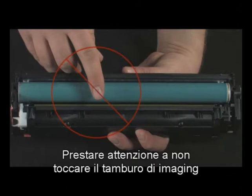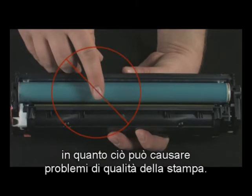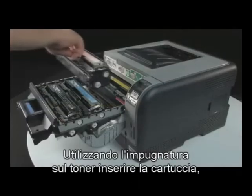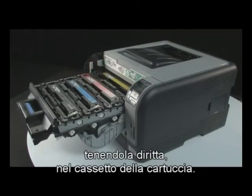Be careful not to touch the imaging drum on the bottom of the print cartridge, as this can cause print quality problems. Using the handle on the toner, insert the cartridge straight into the cartridge drawer.